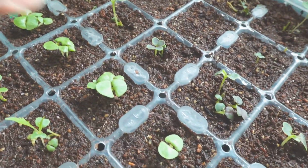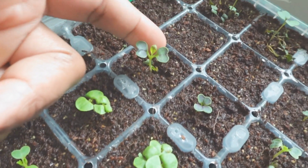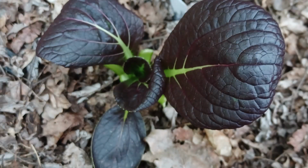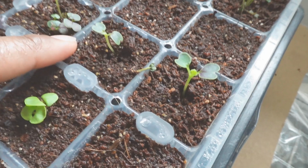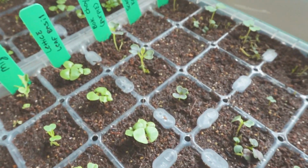We have our purple bok choy, and you can actually see some of the color coming in on this as well. And they actually seem to be preferring the natural light. We had a pretty good success rate with this one germinating. And the purple bok choy is absolutely beautiful.